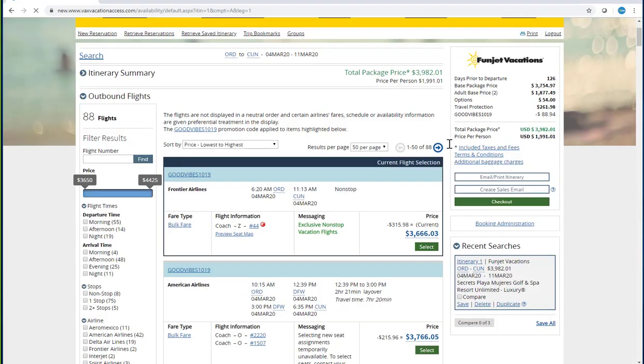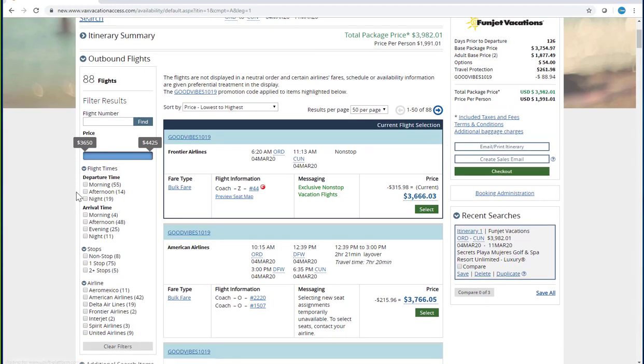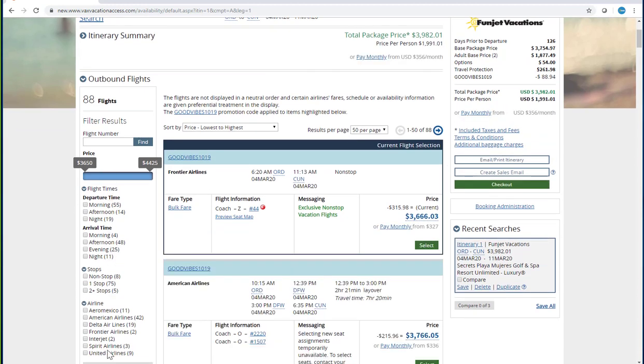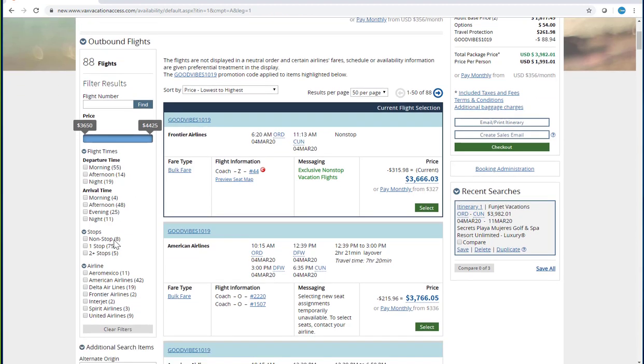So now it's going to give you your flight options. You have your options to use your filters for your flights as well. You can filter by departure time, arrival times, number of stops. Typically, the system will not pull more than 2 stops, because of the customer experience, we kind of filtered those out on our end. Sometimes you might get them to pull if it's going to Asia or something where it's a really long flight. But I've never seen anything more than 2 stops actually.